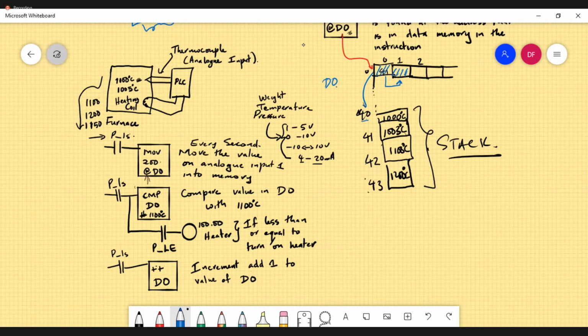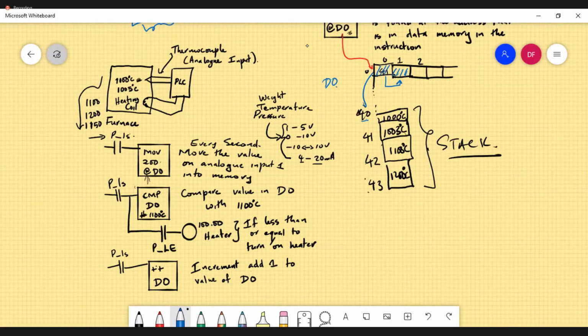I'm just telling you that the standard programming practice that you will see when you go out there is that you're going to skip a cell. So if you store a value in D0, then you leave D1 alone and go to D2 for the next thing that you're going to operate on, and so forth and so on.